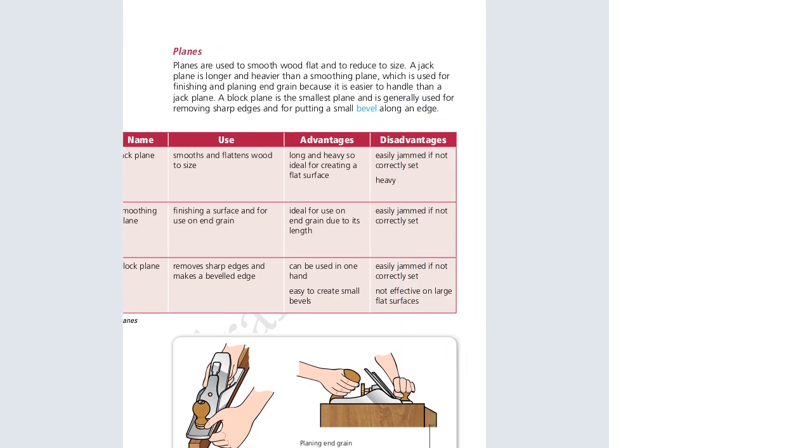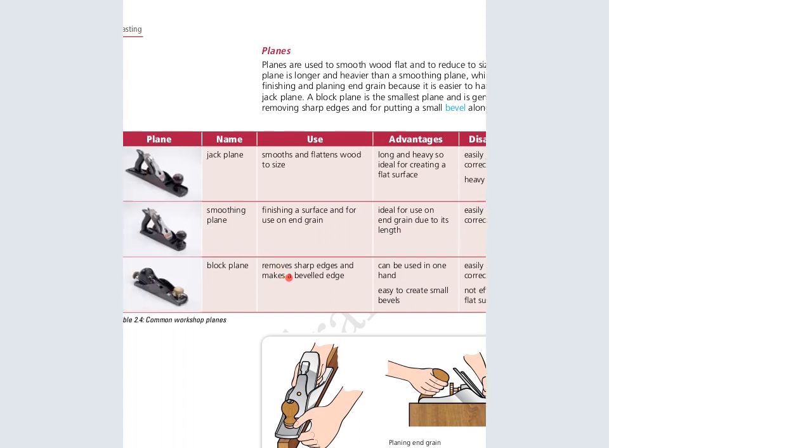So you can look at the planes. The planes are used to smooth wood flat and to reduce it to size. A jack plane is long and heavier than the smoothing plane, which is used for finishing and for planing end grain, because it is easier to handle than a jack plane. A block plane is the smallest plane, and it's generally used for removing sharp edges and pulling out a small bevel along the edge.